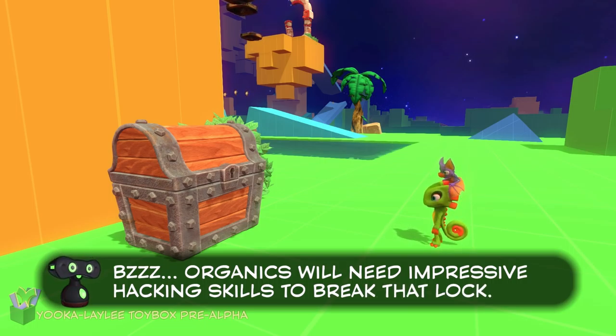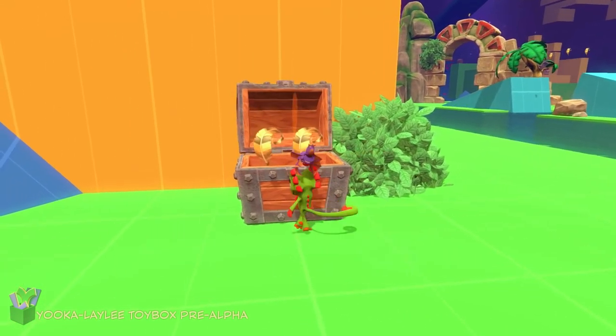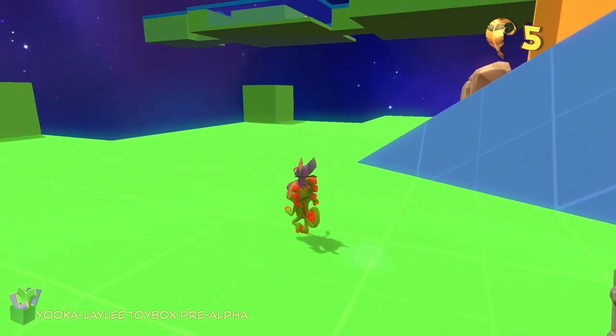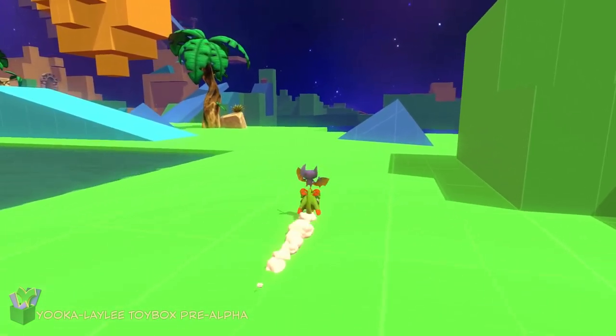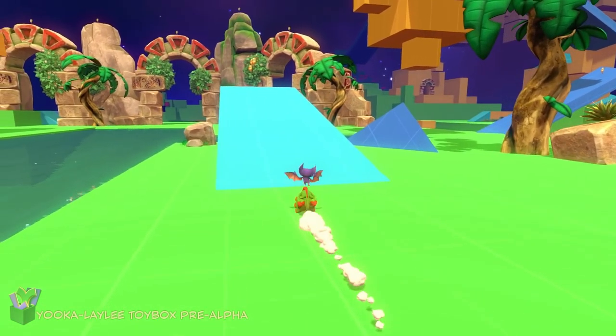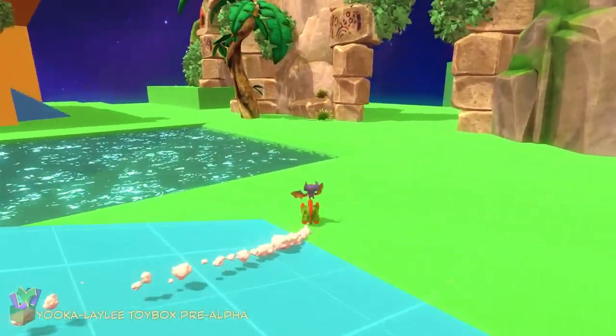I don't need impressive hacking skills to break that lock. I can just beat it up. I think that's the goal. I'm going to get a whack with X. There we go. Get us two more... They're not musical notes this time around. They're quills, which is fine. Anyway, it's the noises that get me. It's so cute. Whee!